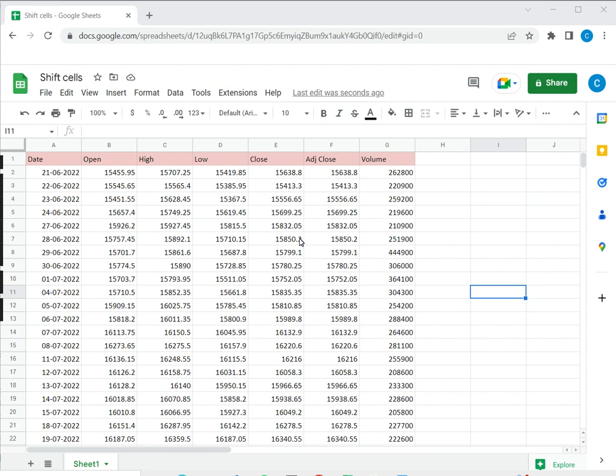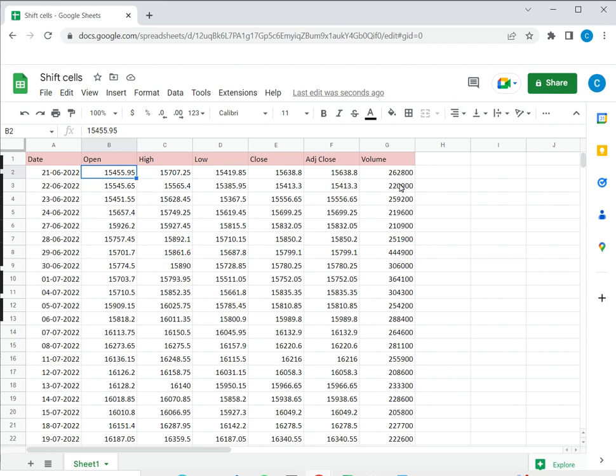In this video, we're going to see how to shift cells down in Google Sheets. In Google Sheets, the layout of the workspace is in the form of rows and columns, the intersection of which is called a cell. Sometimes when working in Google Sheets, you need to shift the cells down, maybe to format the sheet, or to make place for some other information, other data that you need to enter, or to insert some blank cells. So there are three ways of doing this. So let's look at the first way.